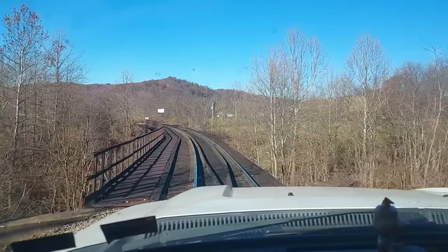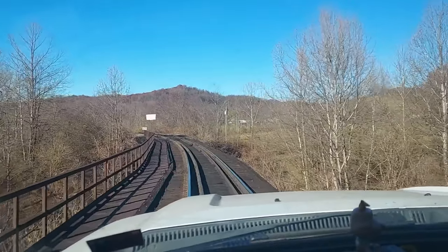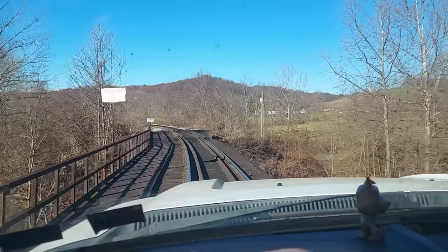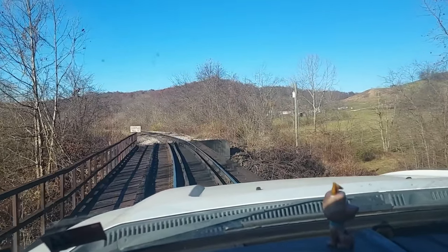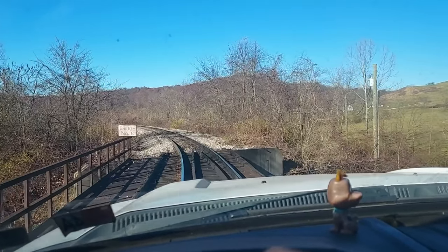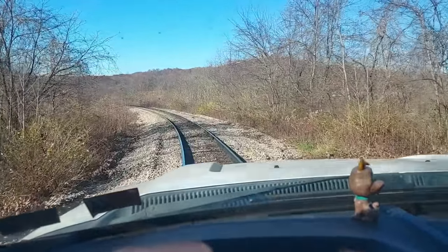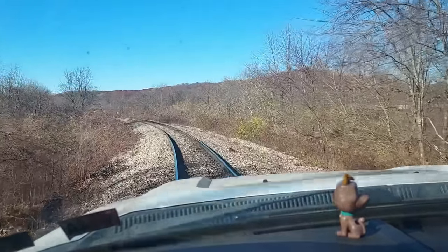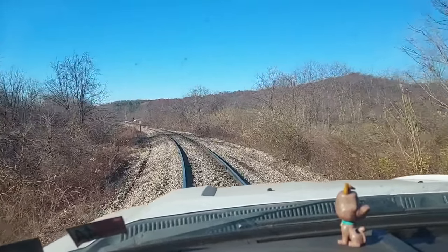Well howdy everybody, welcome to another edition of That's Railroad, where we bring the railroad to you and we love doing it too. Crossing over bridge six was 27 degrees this morning. I set on at the harbor and followed the train out — he's up there loading, I got to clear up for him in a little bit. Today we're going to show you how I put my little high rail pickup truck on and off the rail, how we set on and off.